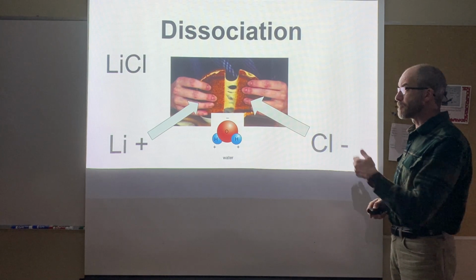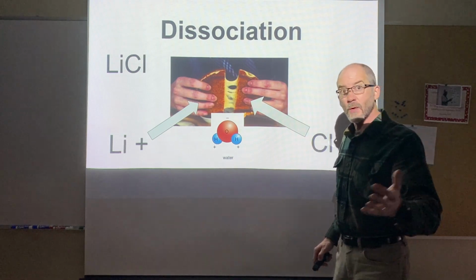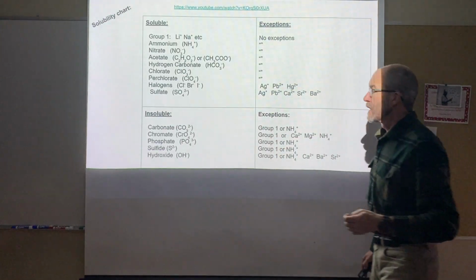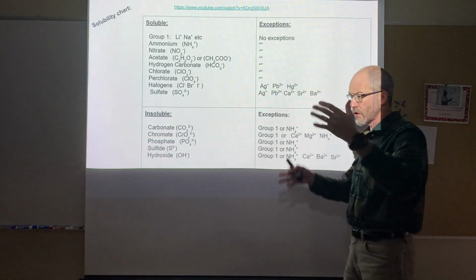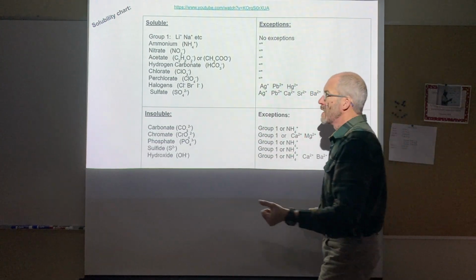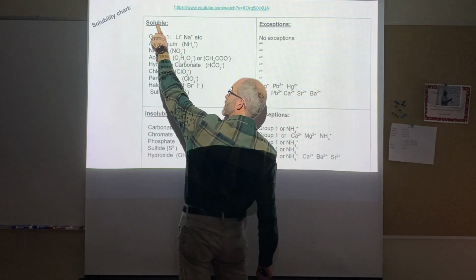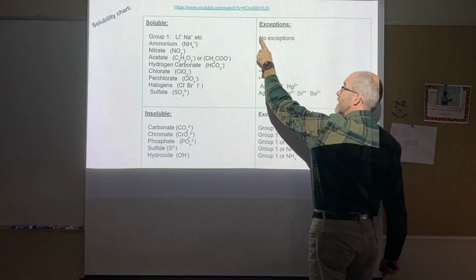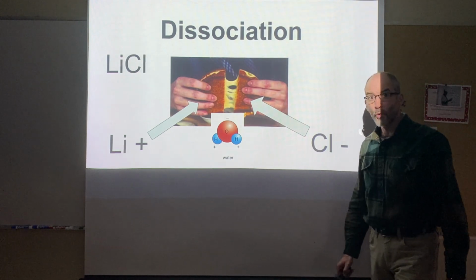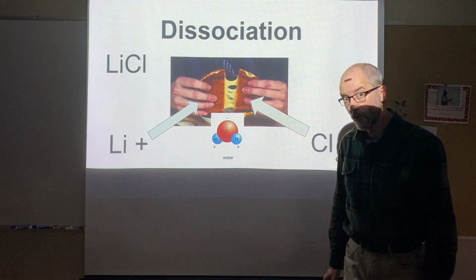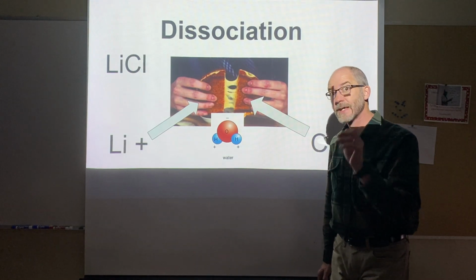All right, now in part, we can get a little help with this by looking at what we call a solubility chart. Now, you're going to learn all about this and you're going to put it to work and you're going to watch a separate video on this and you're going to use it, so just stick with me for now. If I find group 1 elements like lithium, then I see that they are soluble. Are there any exceptions? This says no exceptions. So, lithium chloride would be soluble in water, which means it would dissociate.